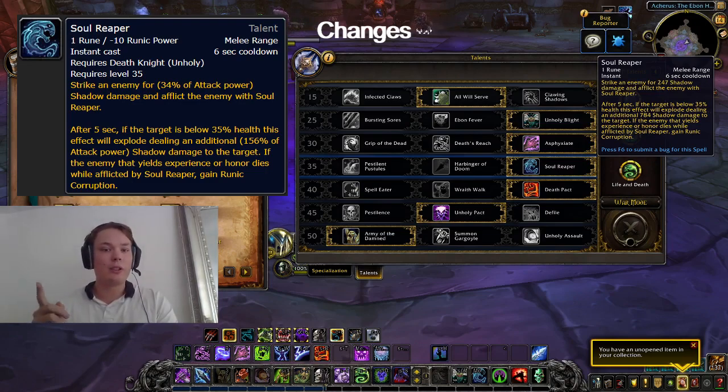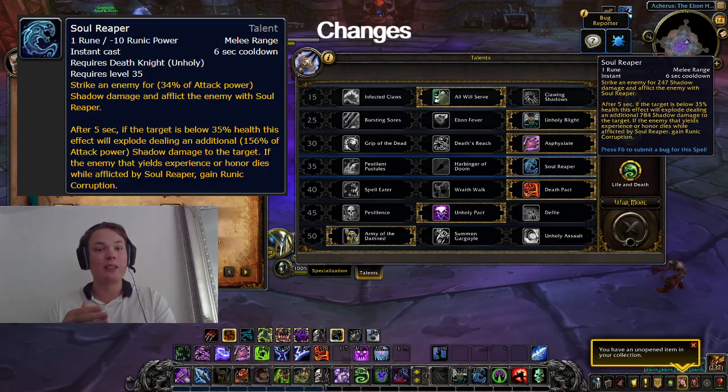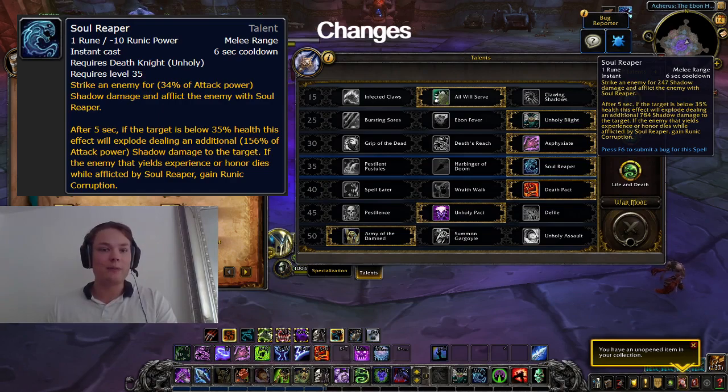So not worth sniping mobs with this in Mythic Plus. Use it when whatever you're hitting will be below 35% HP within the next 5 seconds. So this often means using it at 36% HP if you're fighting a boss, depending on how quickly the HP goes down.